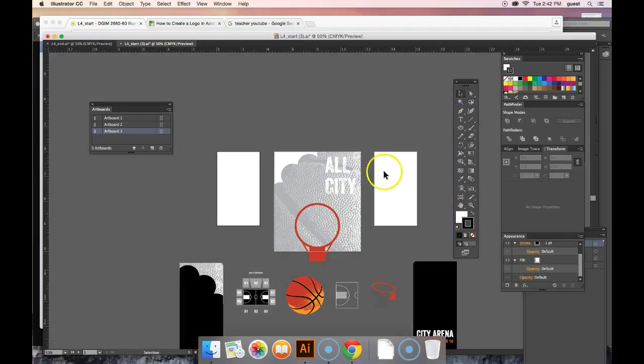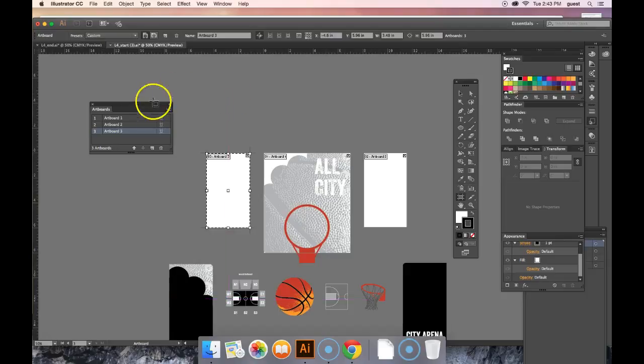Now, if our control panel isn't showing here, let's get that up. Okay, so now you see we have the 3 artboards here, and we've got the control panel up here. You'll notice that we're on Artboard 3 and it's highlighted, and this is where I can go in and change the dimensions. One thing you want to remember is this little icon that looks like a paper clip. This will allow you to constrain your width and height proportion or not constrain it. I'm going to have it on not constrain, and I'm just going to make this 3.5 right now.